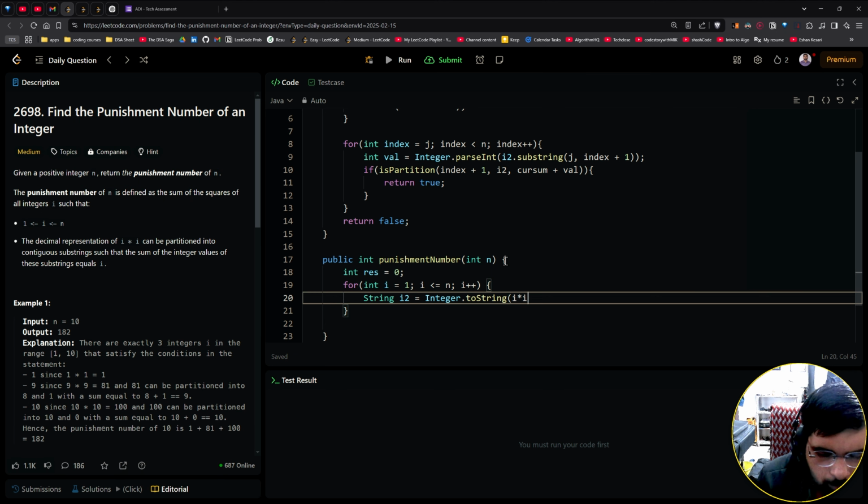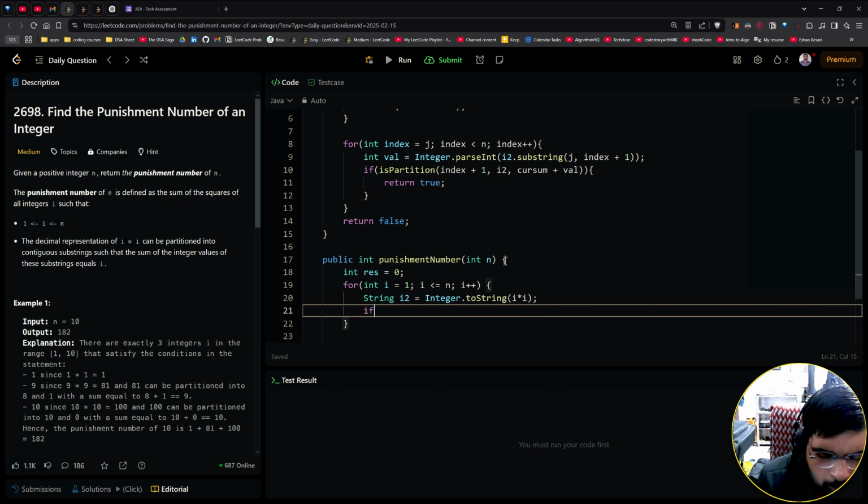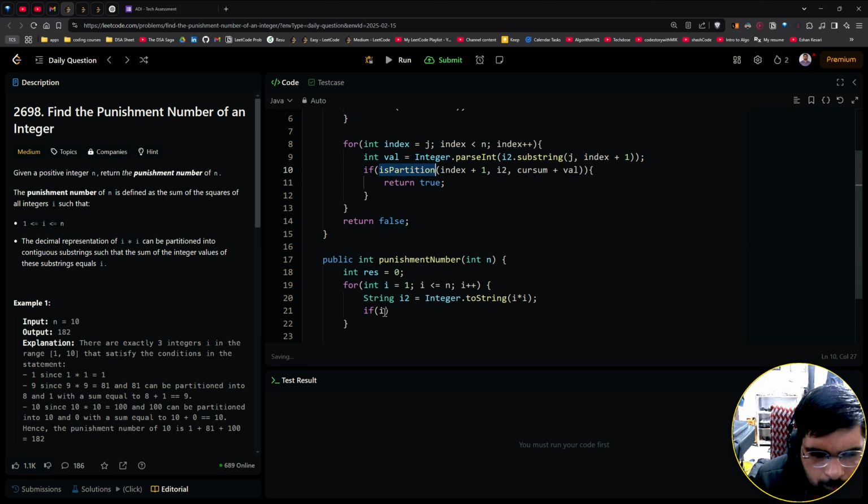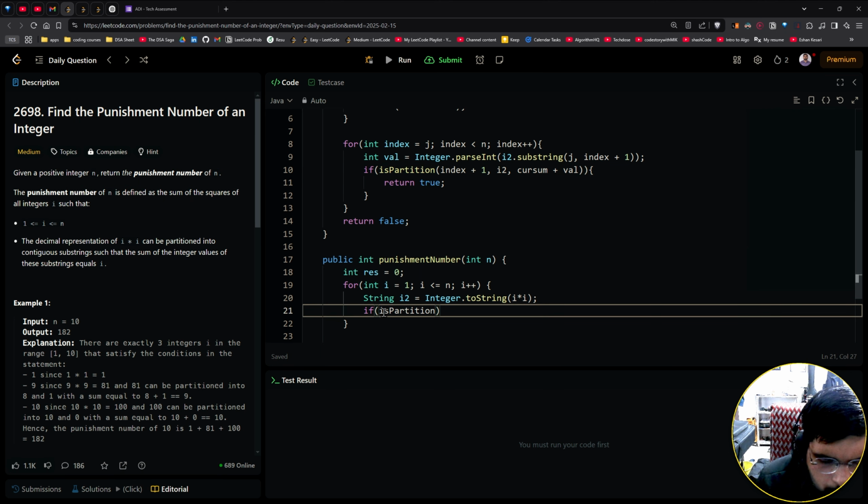Then the condition is isPartition with 0, i square and i, 0.